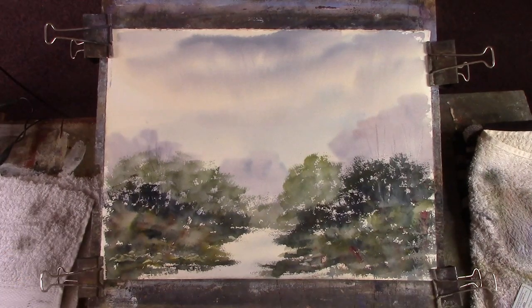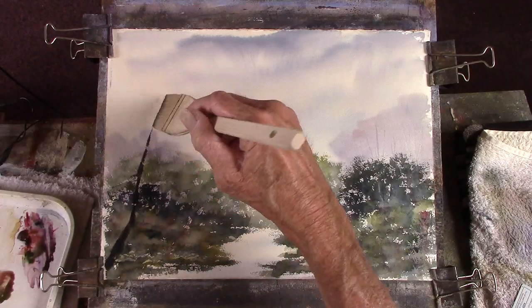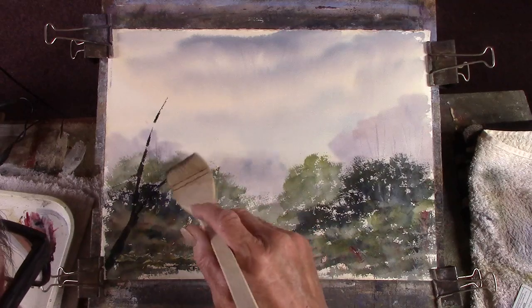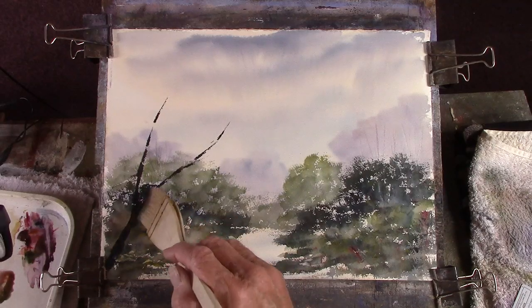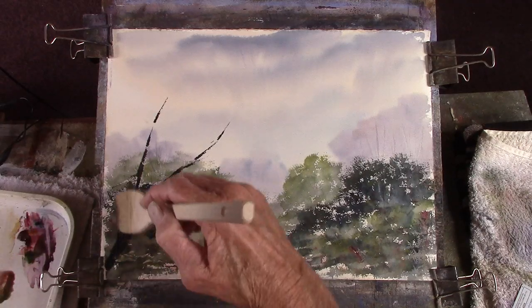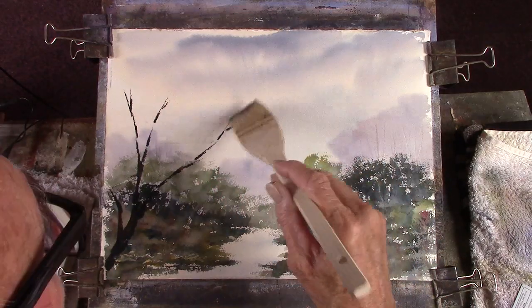Tone and texture. Right, and I want a dark bit for... can't remember what I was going to say then. So let's... I'll finish this with a rigger.